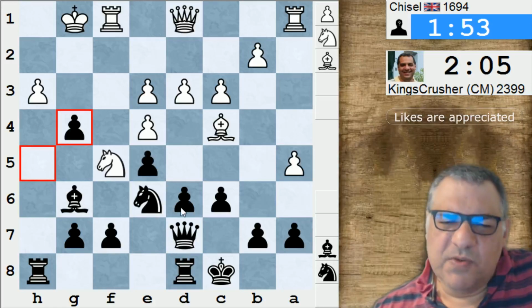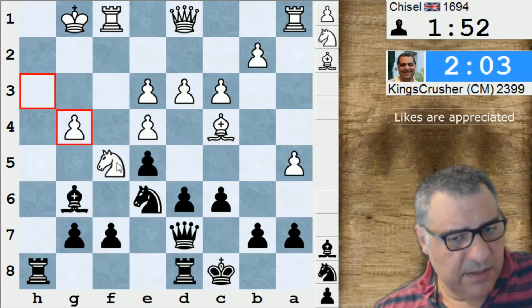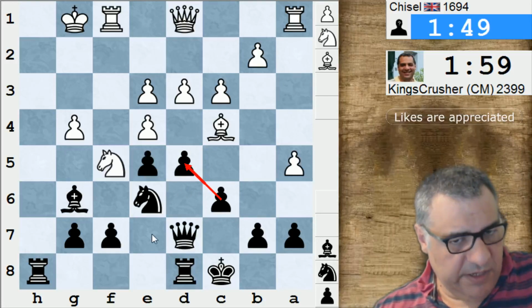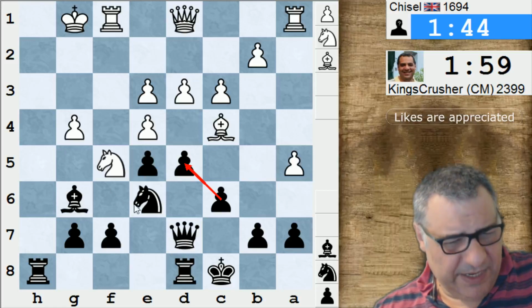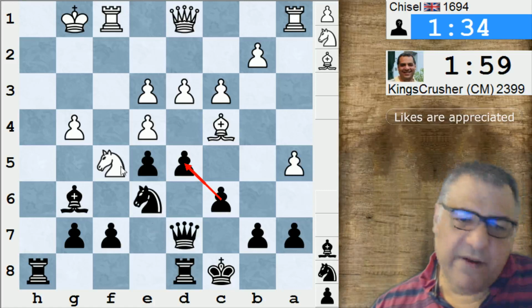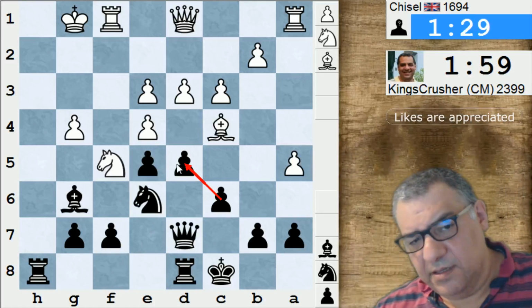Actually, I think I might have a resource here. On d5, takes. I think there's bishop takes. Now, I could be wrong, but that might be a resource to stop this knight e7 contraption, because it's protecting e6. So is this possible? With the knight on f5, it has an influence on this knight e7 check. Takes. So I'm saying takes.